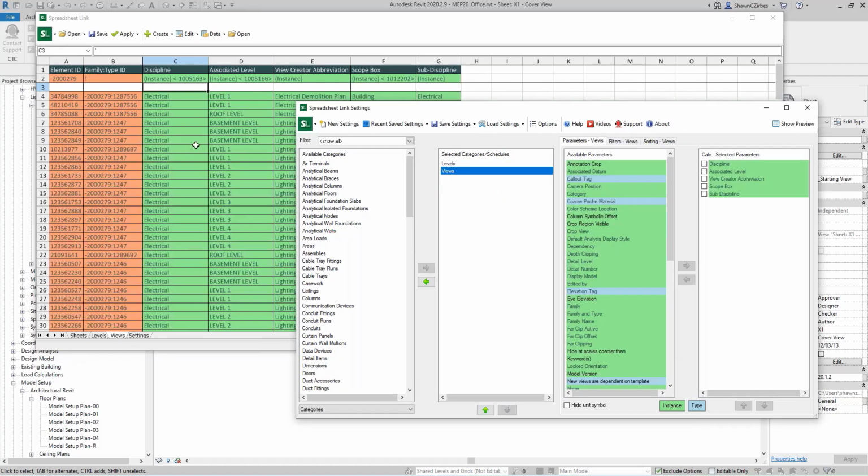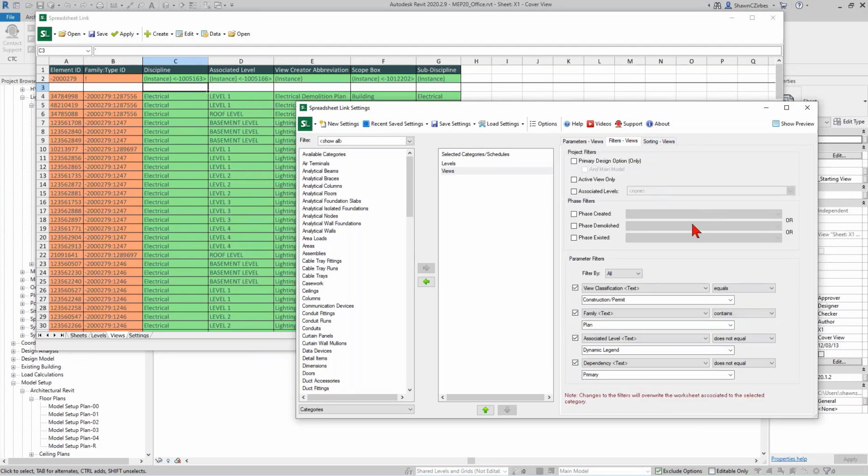Now the views over here very specifically do have some filters on them. They are only pulling in views that are classified as construction permit views. So whatever your view types are in your project, you're going to want to customize for that. It is only looking for views whose family type contains plan, that is floor plan or ceiling plan. It is trying to guarantee that I'm not getting my dynamic legend views, which I use on my cover sheets that already exist in my project. And it's looking for those whose dependency does not equal primary, meaning it's not a host for dependent views. If it's empty or if it's dependent, then I want them in this list.